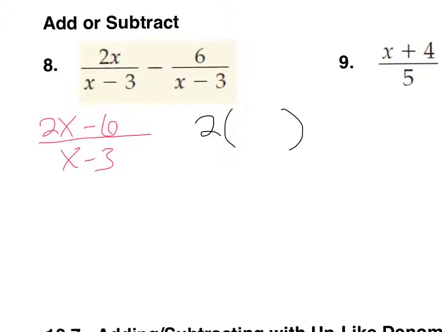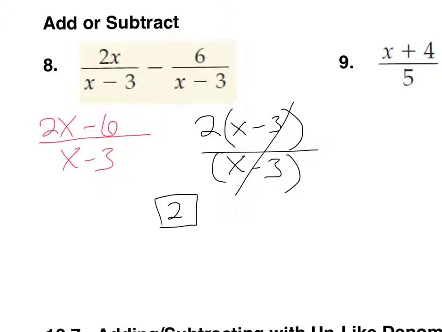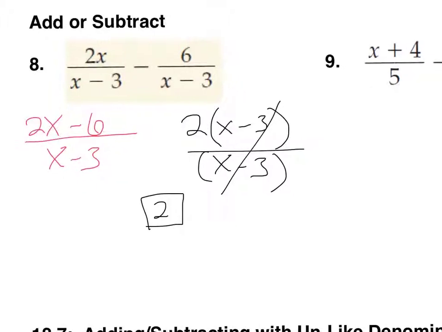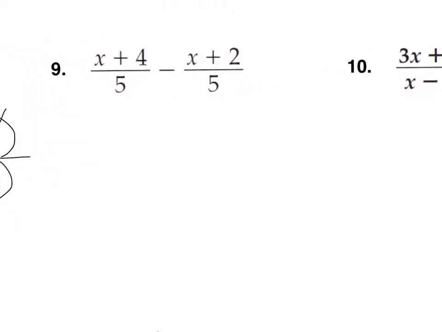And if you divide both those by 2, we're going to have x minus 3, and then I'll rewrite the denominator. And look at that, we have x minus 3 on the bottom also. So kind of like number 7, we can actually do something, and we should cancel this. And all that's remaining is 2. So yes, you do have to do that to get the final right answer. Let's look at number 9, another subtracting one.